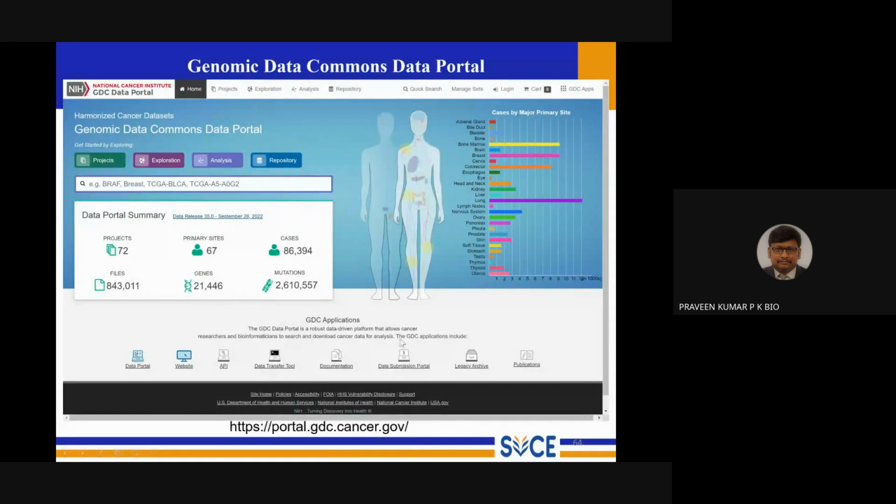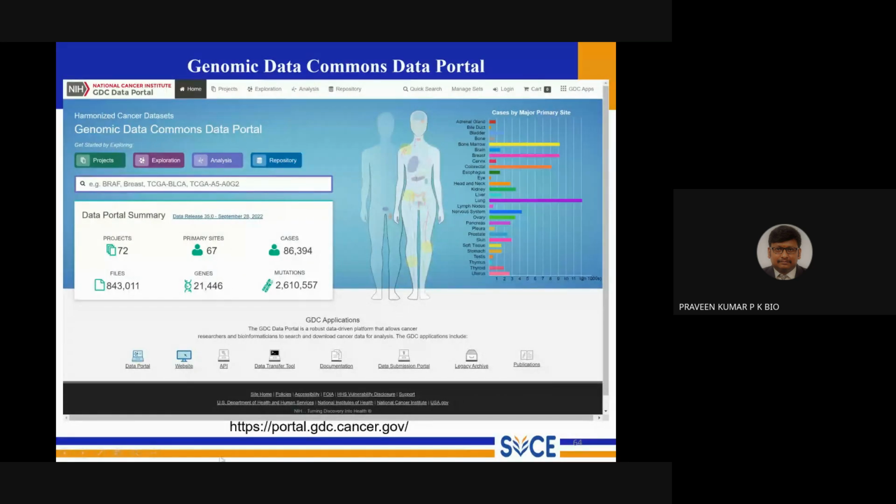There is also one more common portal called Genomic Data Commons. In the Genomic Data Commons data portal, you can find even the clinicians' data, I mean the patients' data deposited by the clinicians. You can find what significant genes they found in the types of cancer and how many mutations. Generally, this database is maintained by NIH, like how NIH takes care of NCBI. This is not from the NCBI portal. This is a different portal, but it is maintained by NIH, like how NCBI is maintained. Likewise, NCBI is maintaining so many portals for the types of diseases.